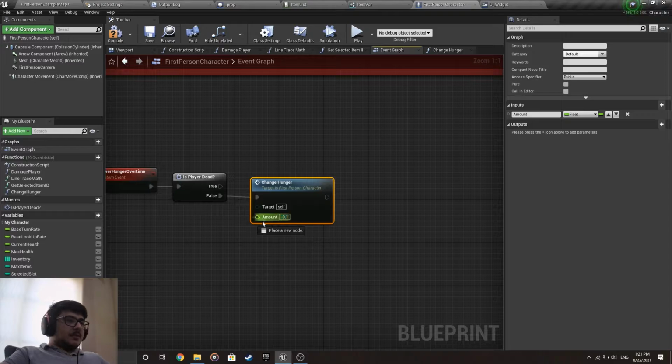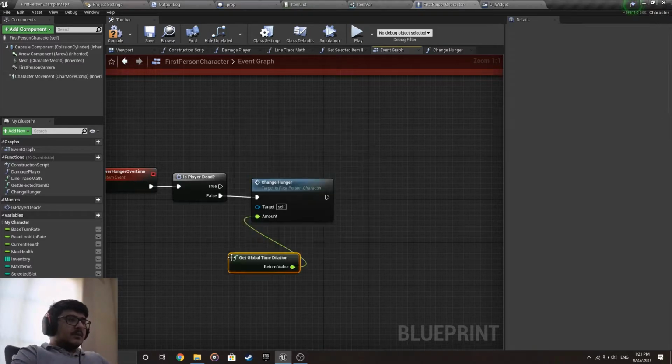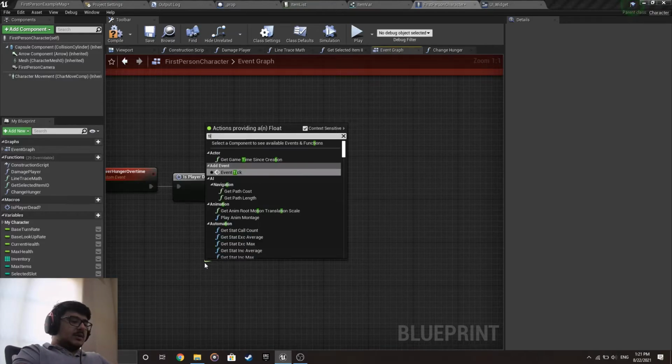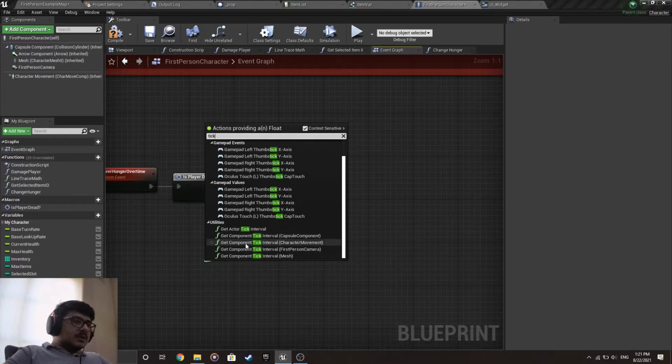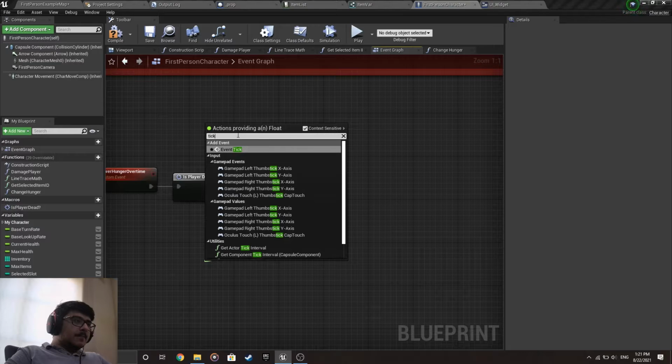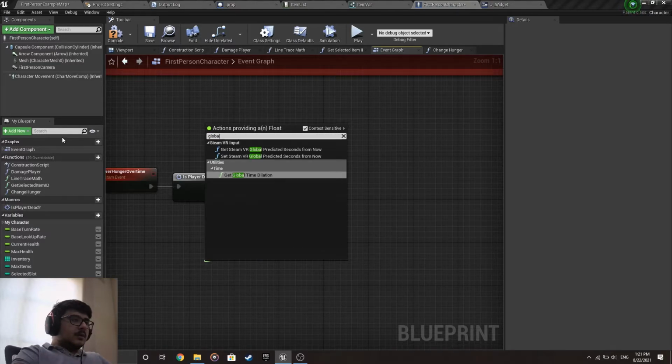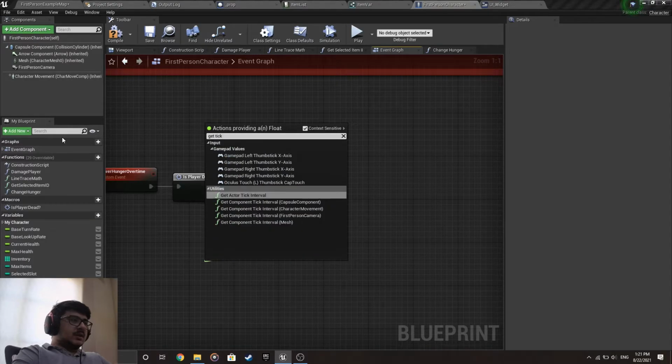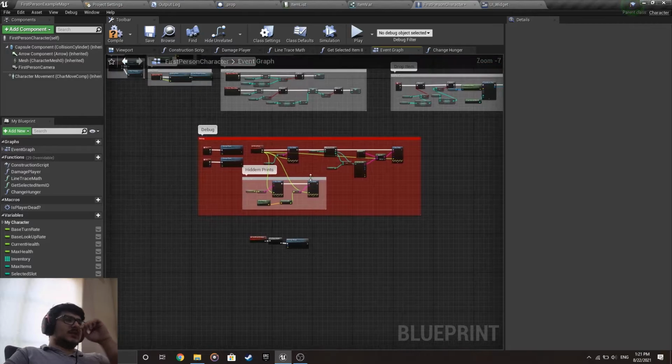Or instead, we do get global time dilation. No, not time dilation, no. Tick, I think. What was it called? Global, not global. Get tick. What was it called? Forgot its name.